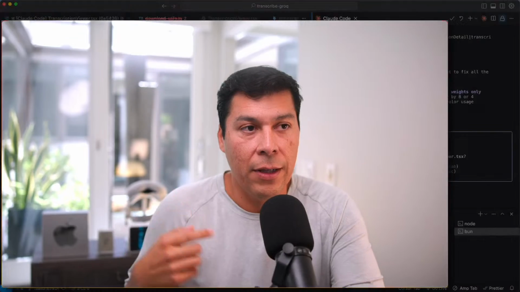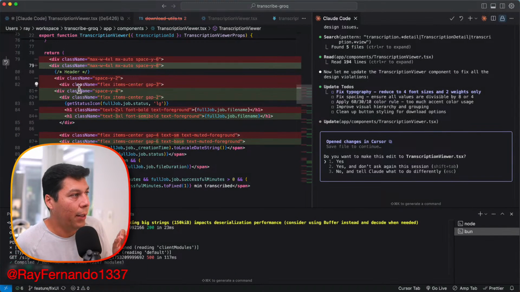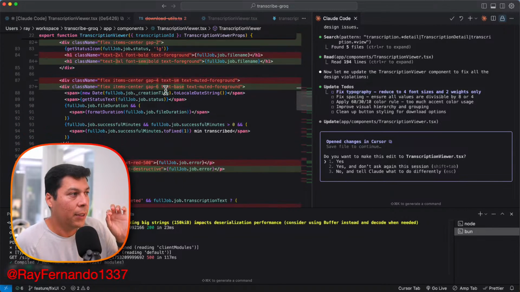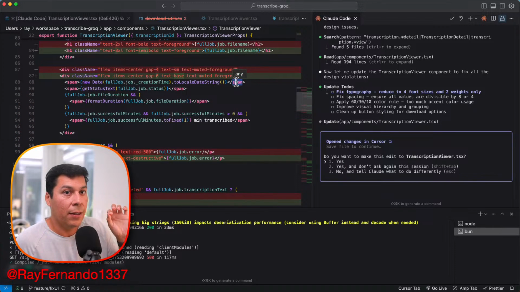Now you're just describing the rules in English as far as what your design guidelines are and what specific things you want. I do have those examples on rayfernando.ai, and just wanted to give you that heads up. As we see, it's changing the visibility from 6 to 8 here, and readjusting based off of some of the rules, and it's following some of the Tailwind CSS v4 standards.